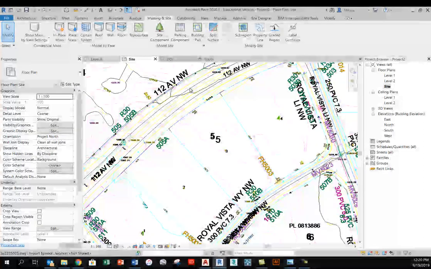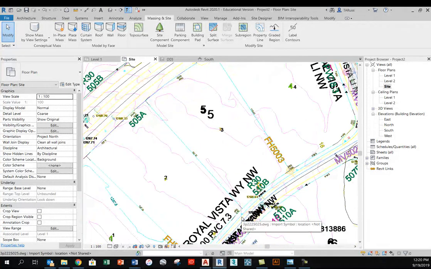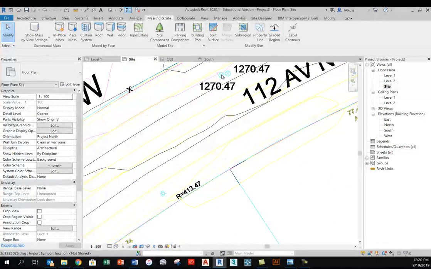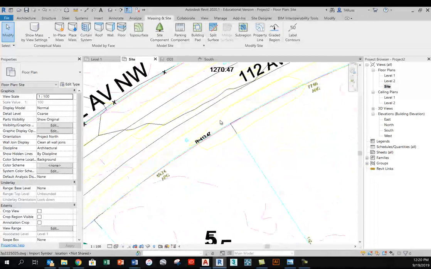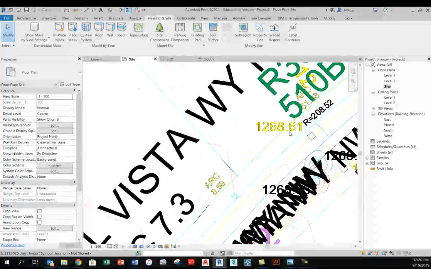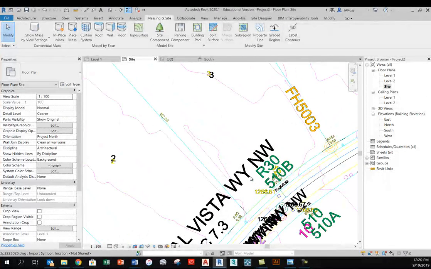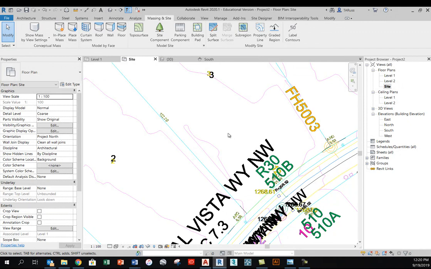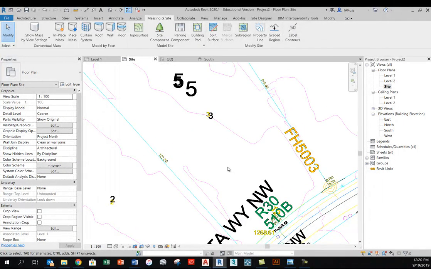And what I want to pull out of here initially is just a mental note about where my building will be roughly. I'm going to look at the upper corner here and look for a geodetic. And I see that this particular spot elevation is 1270 meters above sea level. So I'll just remember that generally this corner of my site is around 1,270 meters. And then down in this corner, this geodetic indicates that I'm about 1,268 and a bit. So just to do some initial placement and some initial iterative work, I'm just going to split the difference. And I'm going to say that the main floor of my building is going to be partway between those two. So I'm going to say that 1,269 meters above sea level is the geodetic height of my main floor.